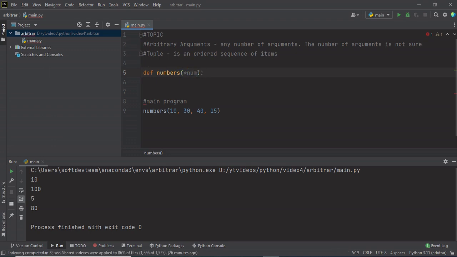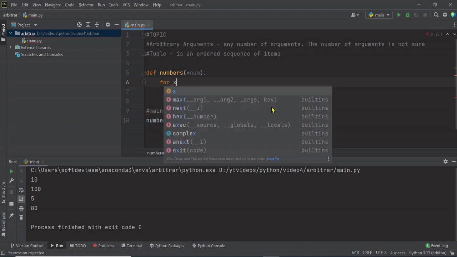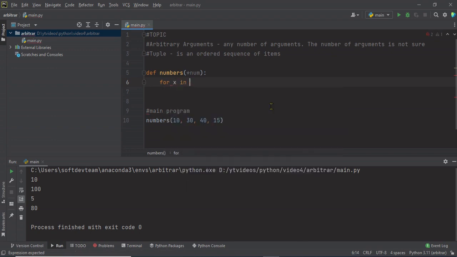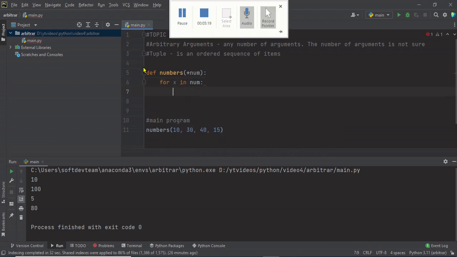So for instance, in our function, we will just print all these numbers. All the numbers we pass as arguments, we will just print inside this function. Since I'm going to get each of the numbers, I'm just going to use a for loop. Let's say I use x as our variable in num.